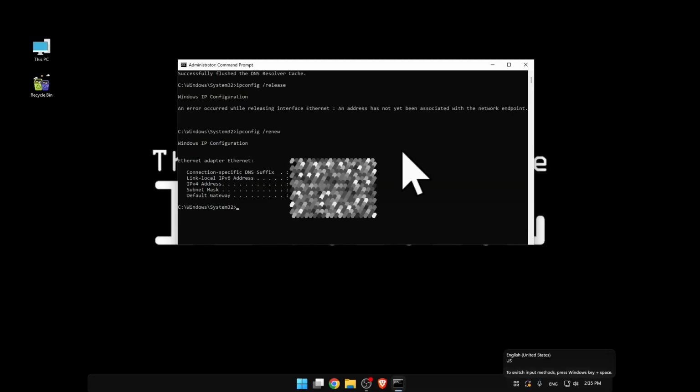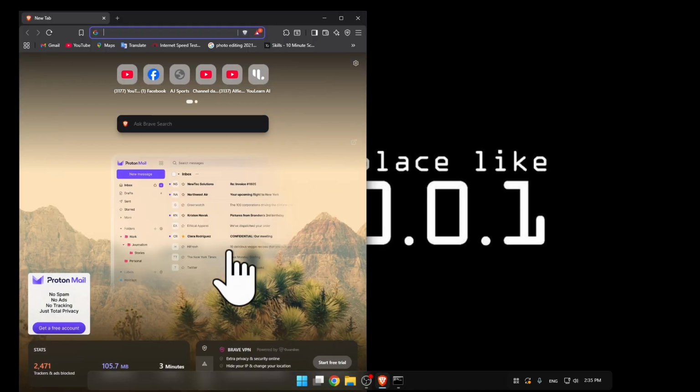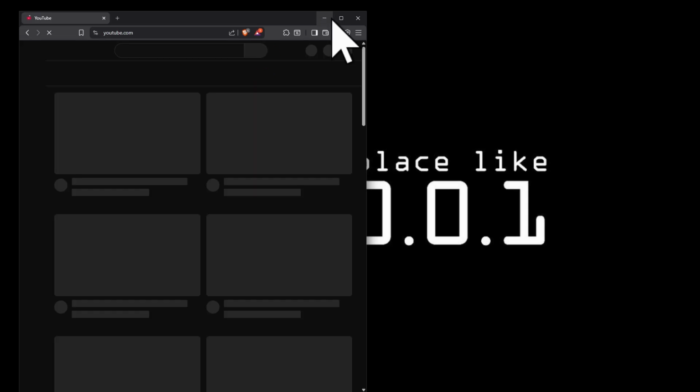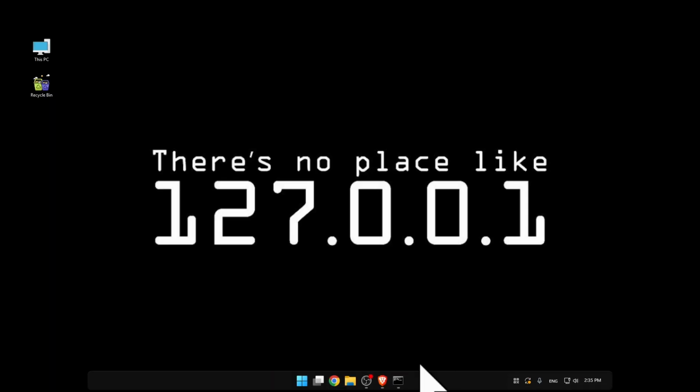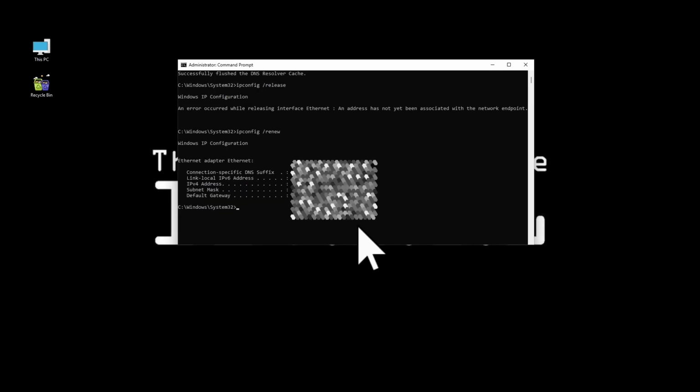So this is how we can simply fix this problem. Now if I just open any browser, if I just go to YouTube, you can see YouTube is running rightly on my computer. So my computer Wi-Fi is fixed. But we can go for another deeper step to get a very fresh start.